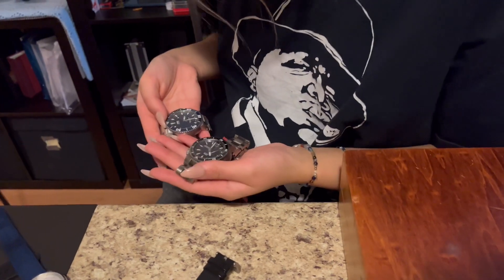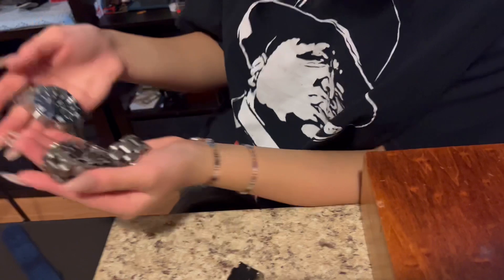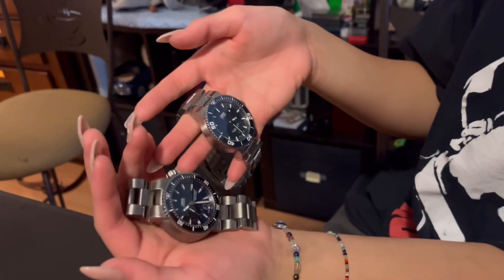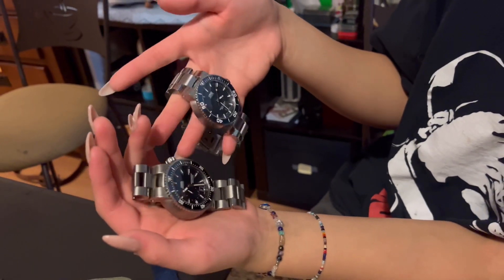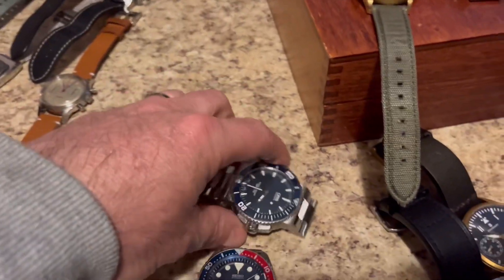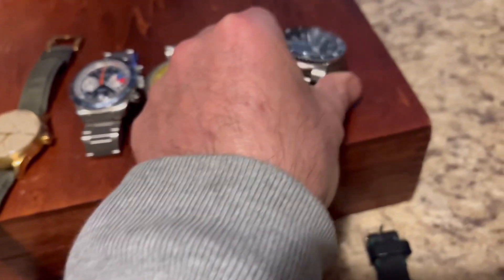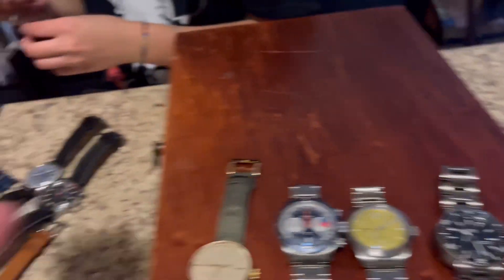One is the TT, which was a predecessor of the other one that you've got there, which is the Oris Aquis first generation. So which one is going to make the cut? If you like them both, put them both down, but if you like one considerably better than the other, put that one on top of the box. She killed the TT — oh my God. She kept the TT. You like the TT better than the Aquis.